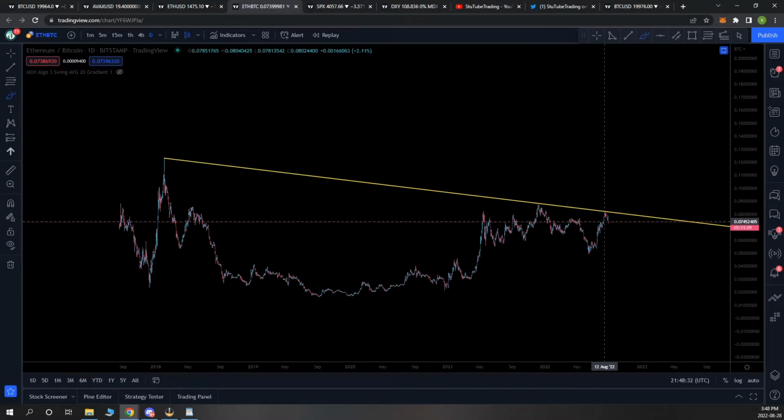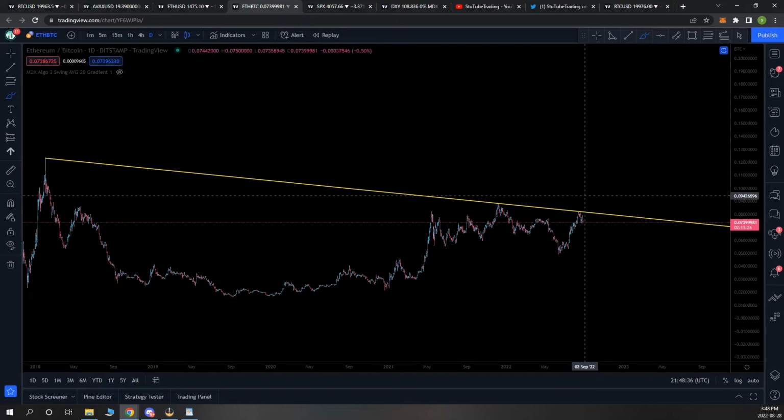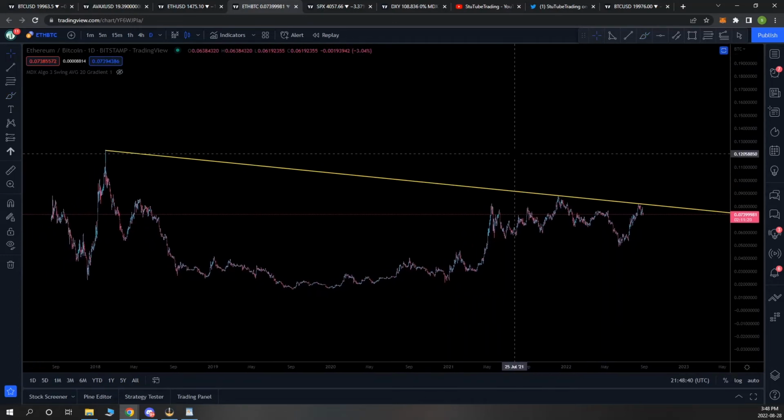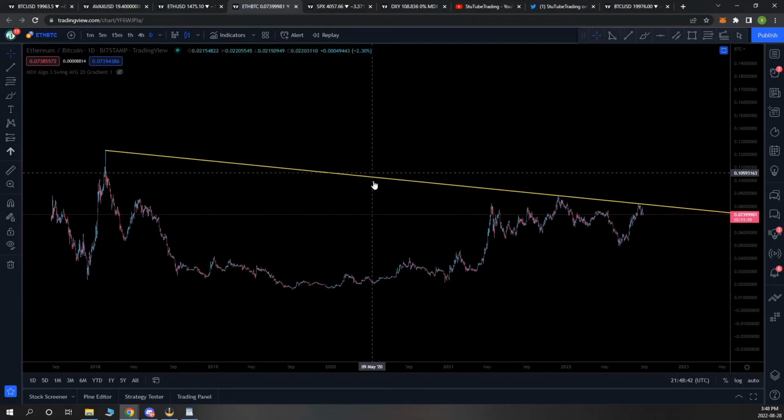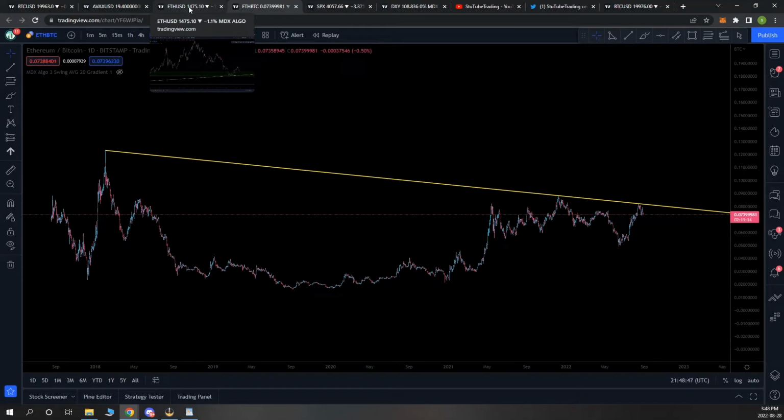But you know what? It is a third touch point here, a bit of a third rejection. So if we can get above that, I would consider thinking that Ethereum's going to have quite a large move compared to Bitcoin. So we're going to have to see what happens there. Maybe the upgrade to Ethereum might have something to say about that. I don't really follow the fundamentals too much with that sort of thing, so maybe you guys know a little more about that. But yeah, that could be a good technical scenario setting up for the near future.